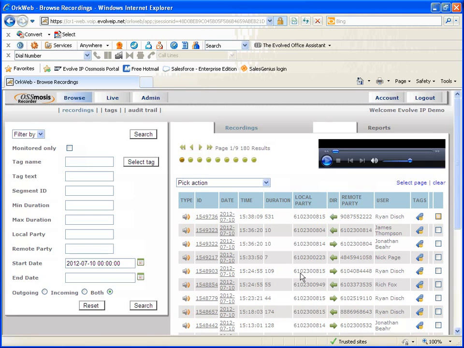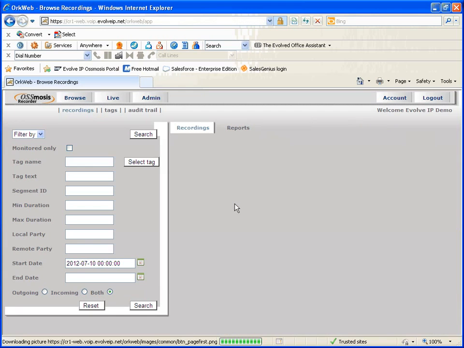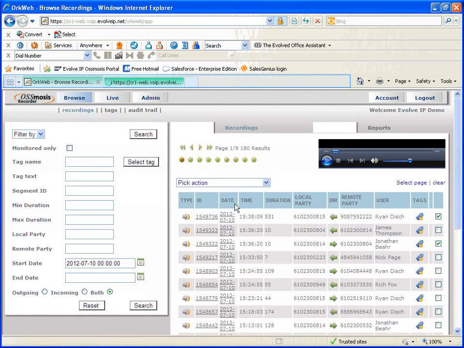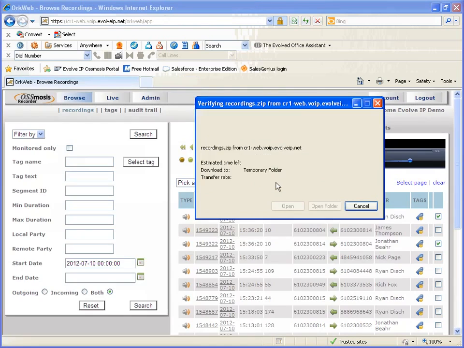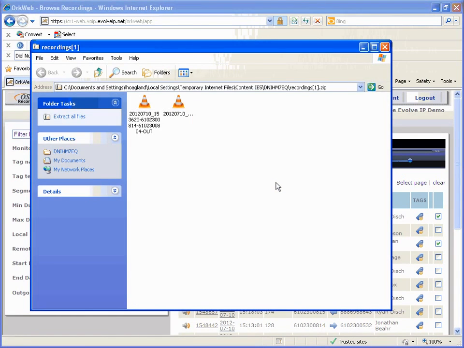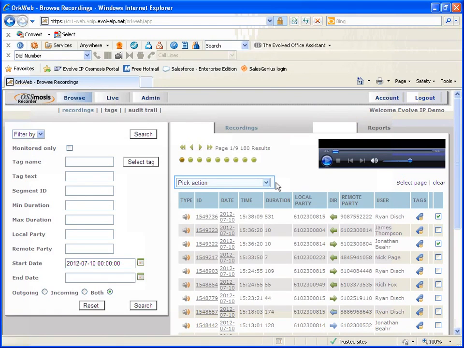To export calls out of the system for sharing or other archive purposes, select the checkbox to the very right for the calls that you wish to export, and from the Action drop-down, select Export Selected Media Files, which will open up a new window with the WAV files. To export all the calls listed on screen, select Export Query Results Media Files.